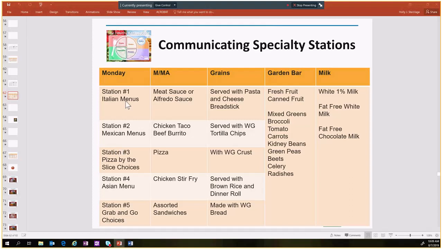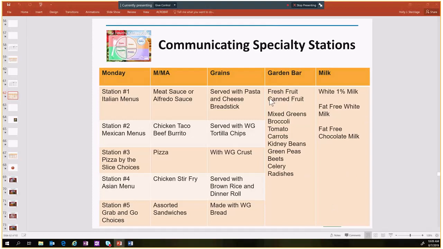So we've got each of our stations here in the first column, the meats that are available at each station, the grain component available at each station, and then you'll see they're going to meet somewhere in the middle, and there's a garden bar where they have access to all of these fruits and vegetables, and then they've got access to the milk cooler as well.